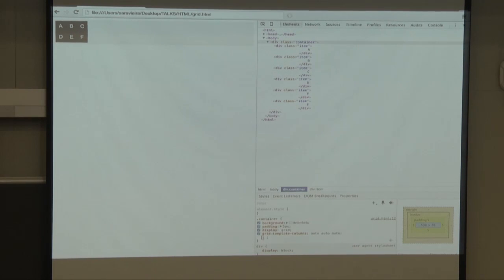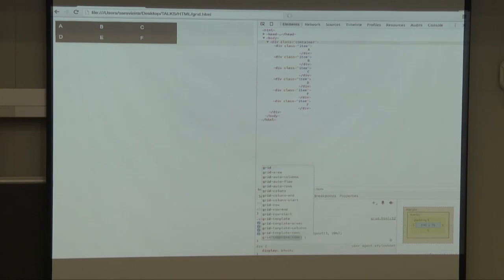But by now, you're probably already seeing a small issue in here, that you have to type every single column in there. If you have 10 columns, you probably have to type 10 columns. That's why they made a function to help you with this. So instead of using auto, you can just come here and say repeat. There we go, the number of columns and how much you want. Let's just say I want 20% in each column, and I close this, and it works fine. It's a lot better than using auto. Okay, you get the point.